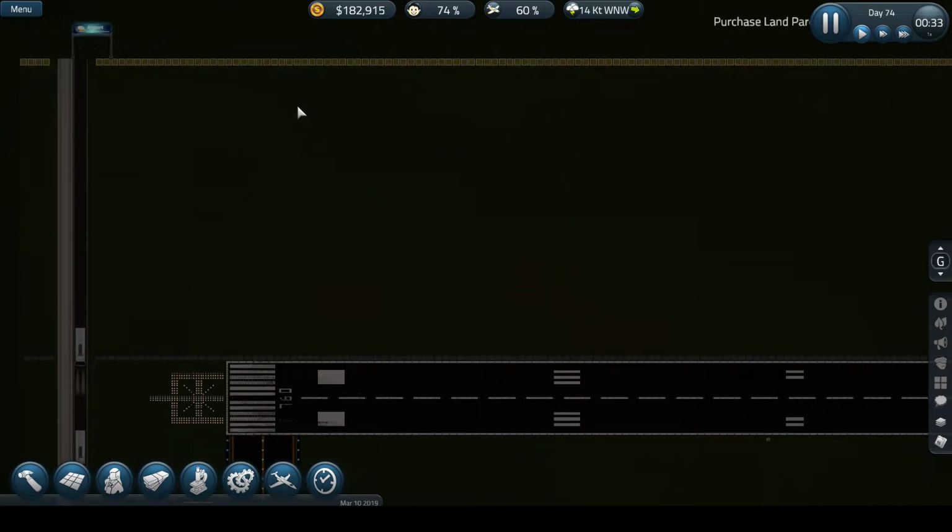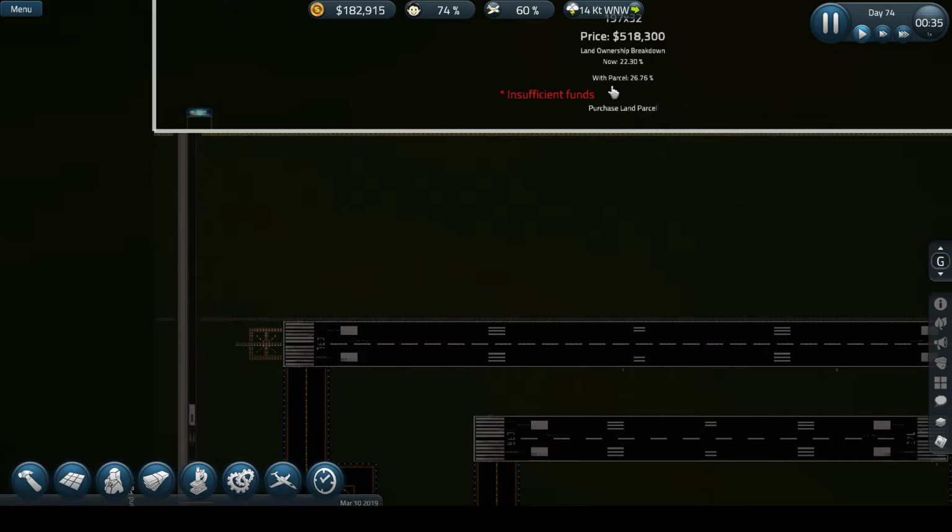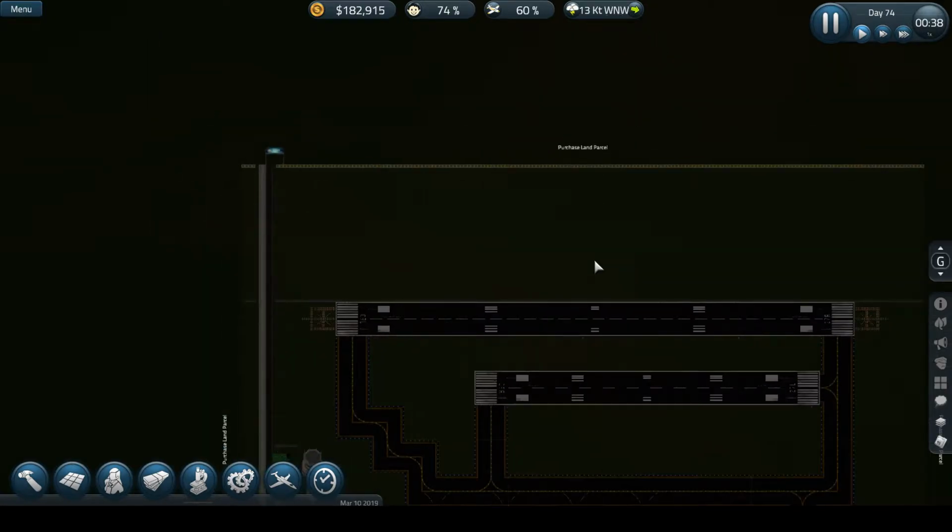All right, we need to be keeping an eye on things because we want... well, what's this new piece of land? 518. Now 22.3% with parcel. 26.7. Okay. All right.